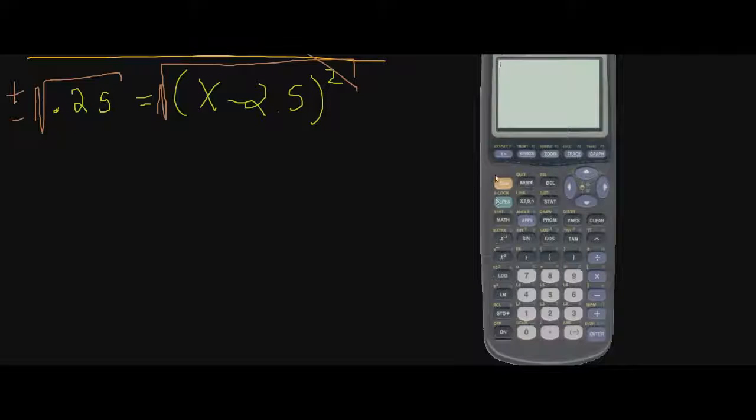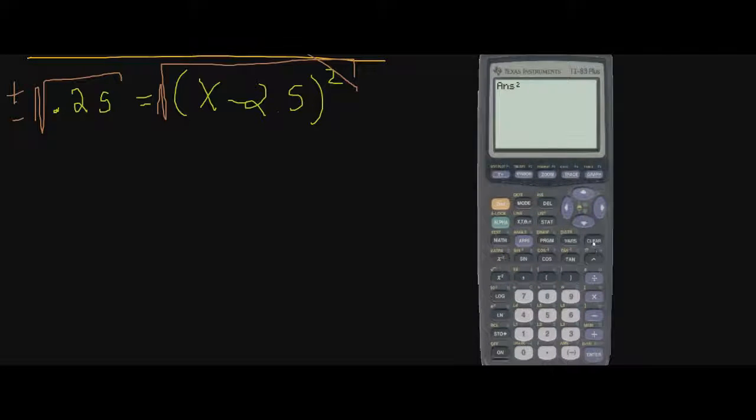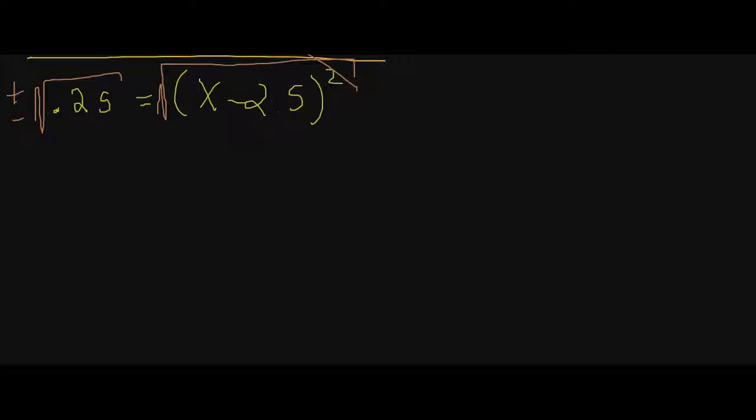All right, so now we go over here. Let's go ahead and do the square root. Let's write this down. Let's do the square root of 0.25. It's 0.5. Awesome. So we're going to get, if we go ahead and do this here, right, what are we going to do? Well, we're going to get plus or minus 0.5. I want to use a different color because I'm not feeling that color. So let's go to something like purple. All right. So we're going to get plus or minus 0.5, right? Because that's what we just solved it, is equal to x minus 2.5.